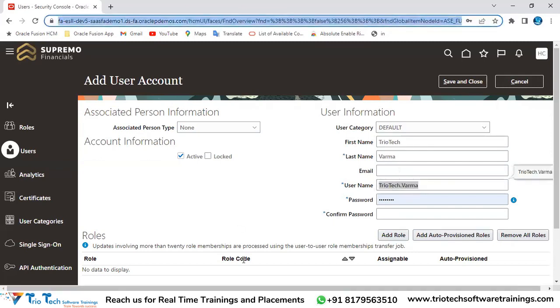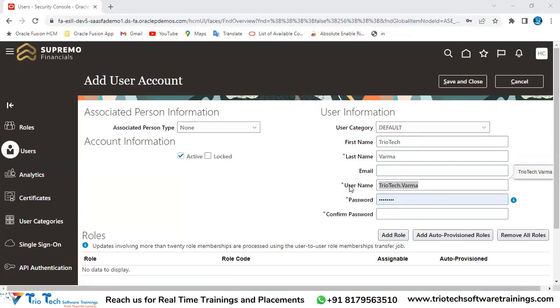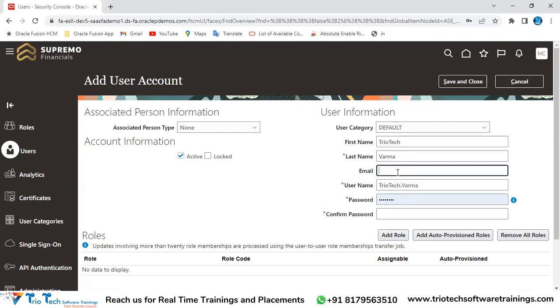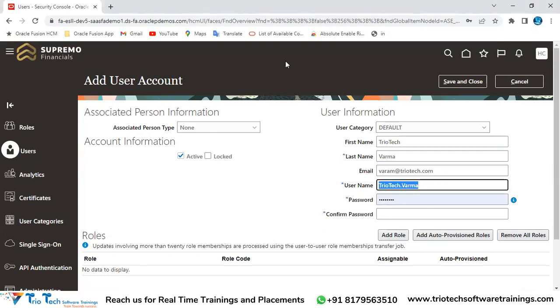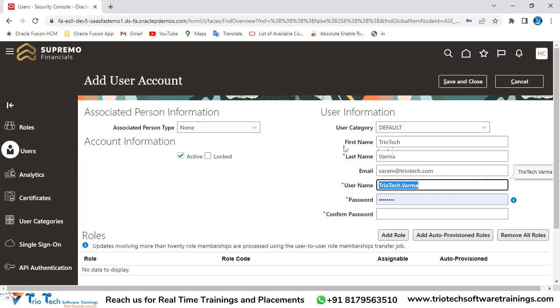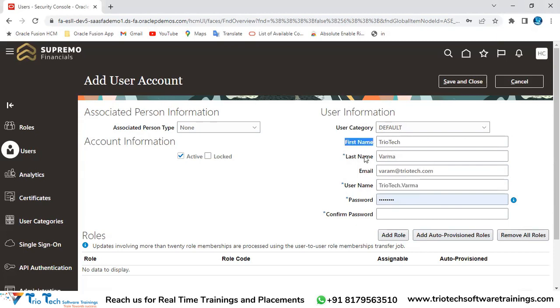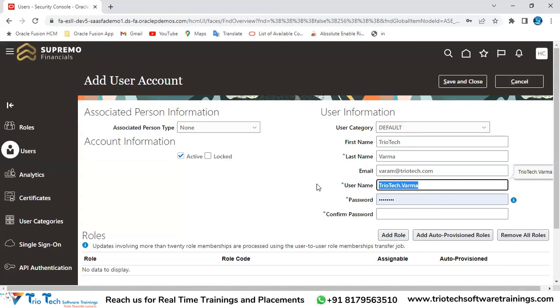Who told that system to be taking that combination? Why is the system taking that combination team? My client might have a different requirement. My client asking me, Kumar, I want the employee's email ID. Like if I pass the email ID of an employee, let's say varma@triotech.com, that is the employee's email ID. So the username should be his email ID, not first name dot last name. But the system already followed a pattern here, team. The moment I pass first name and last name, automatically a combination is taken up team.